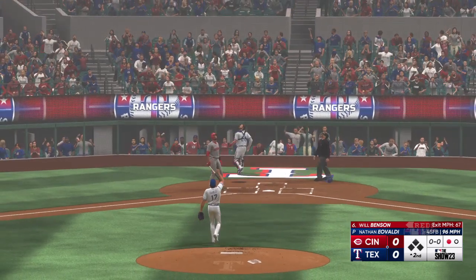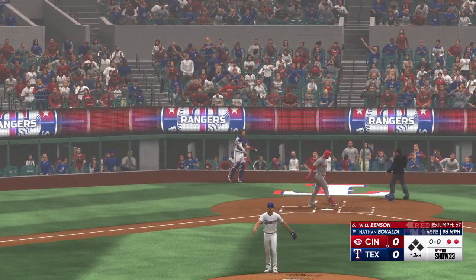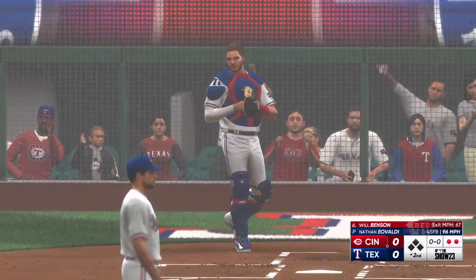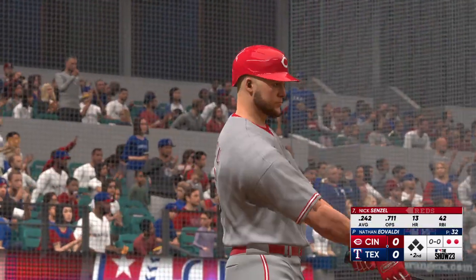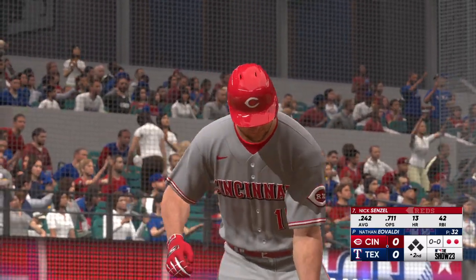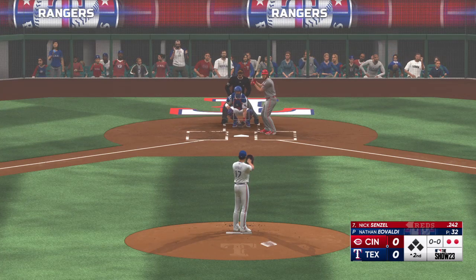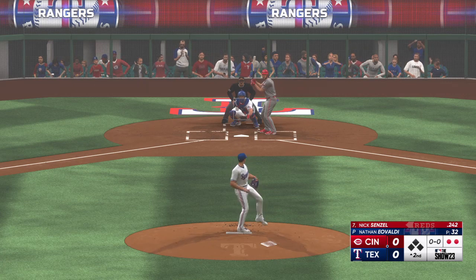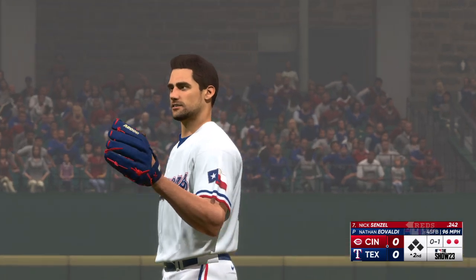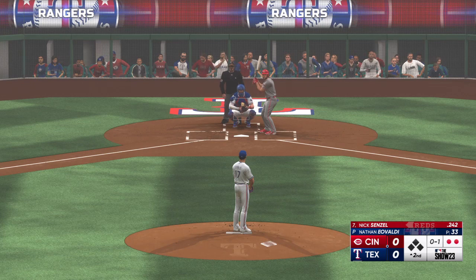Swing and a pop-up. Foul territory for the catcher. Hauls it in, two away. That accepts the second baseman. Now it's Nick Senzel. In there, and it's 0-1. Looks like a really good fastball today. You can hear that catcher's mitt popping. Looking forward to hearing a lot of that one in this one.